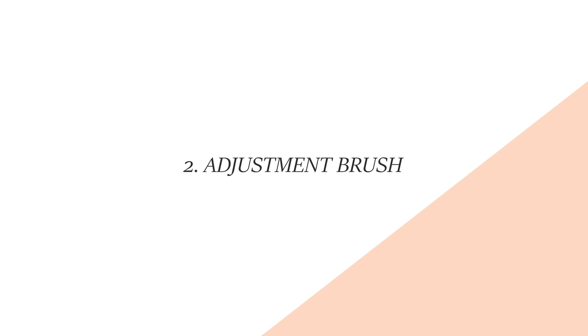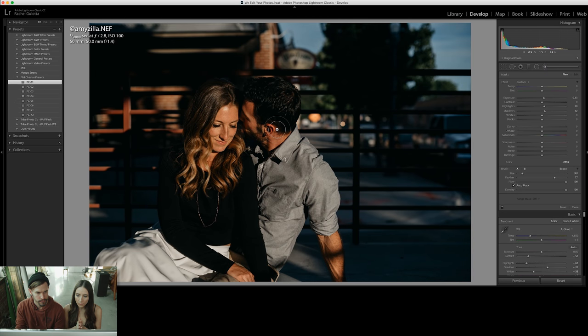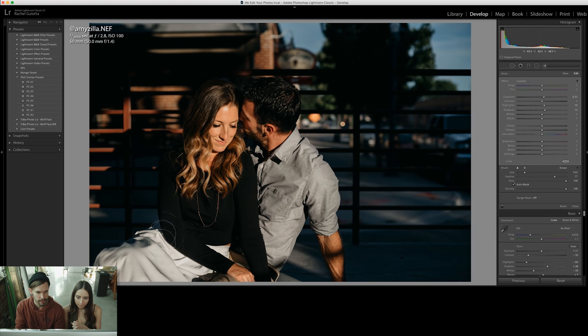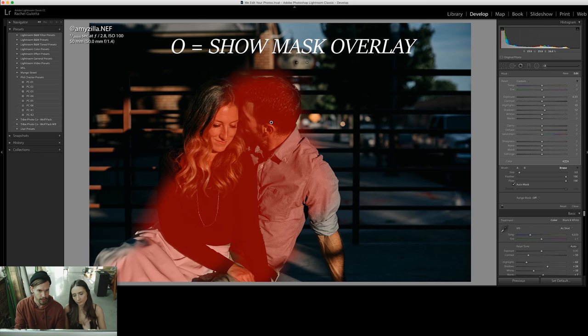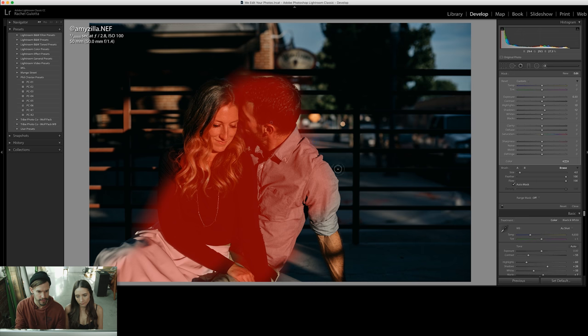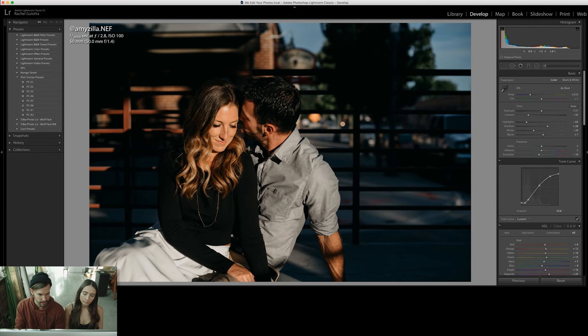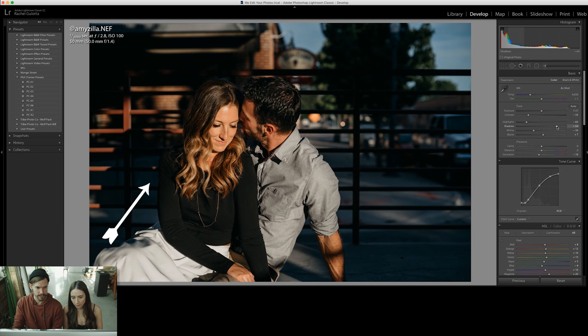I would do an adjustment brush to keep them the focus and leave the background darker. Yeah. So I'm just gonna do a rough adjustment brush over, nothing major there. If you hit O on the keyboard, you can see the mask you've made. You can hold Option or Alt to erase your mask and refine it. I'm gonna pump the shadows a little bit because I think we're losing too much of the sweater here. Yeah, for sure. There needs to be more of a separation between her sweater and the background. Exactly. They need to pop out a little bit more. That already did a lot.